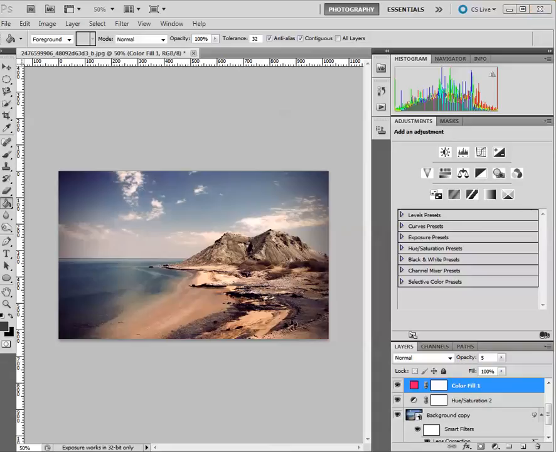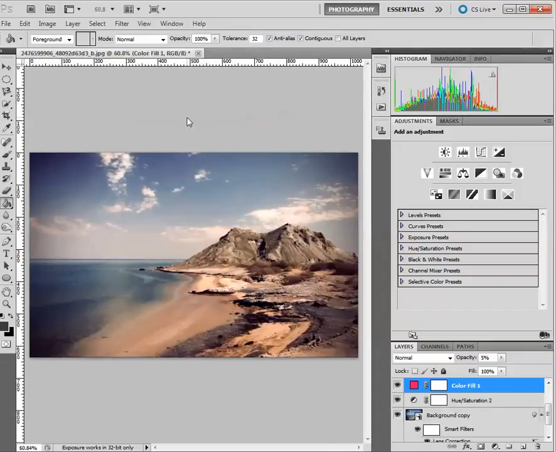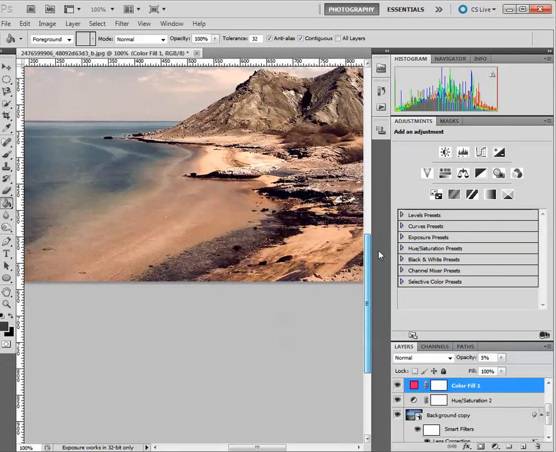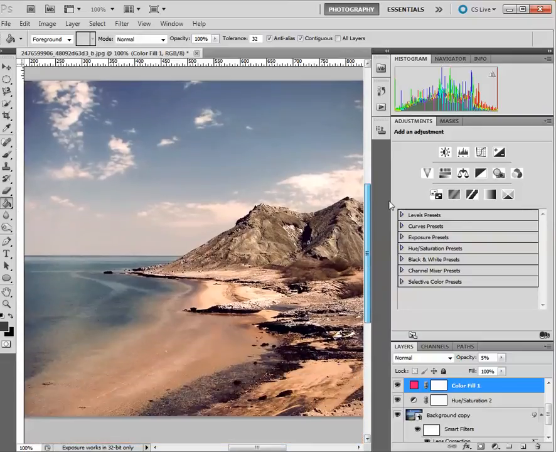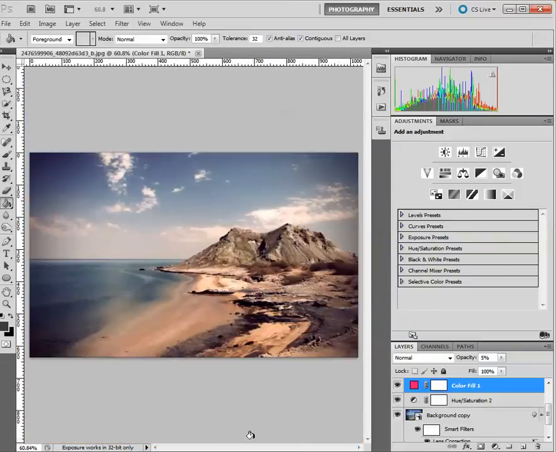We have this beautiful vintage photo. You know, it's just as attractive as the original, but it has that look of being an old faded photo. It's the actual pixels. It still has all the detail, all the contrast. So there you have it.